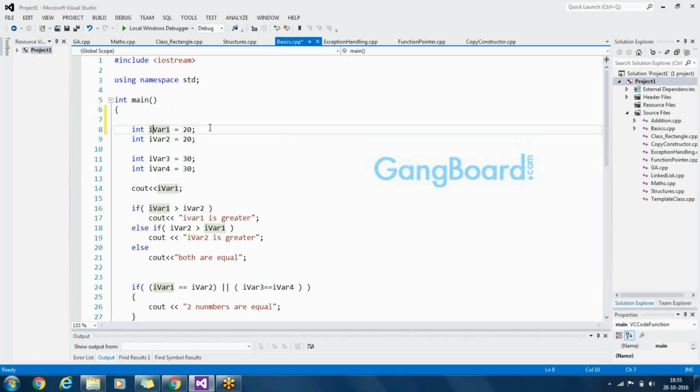I have a question. You put iVariable1. Is it your name? Can we keep anything like small x is equal to 10 or small xy is equal to 20? Or do we always start with iVariable1? No, you can have anything under the sun. You can name it anything. I'm just keeping this as an example. It is only an example.